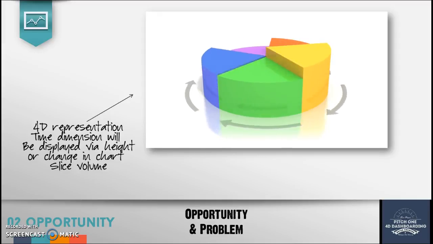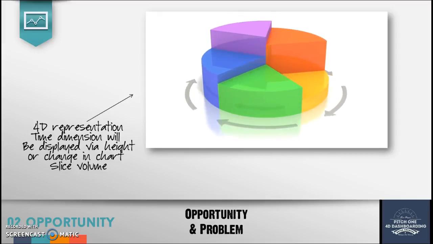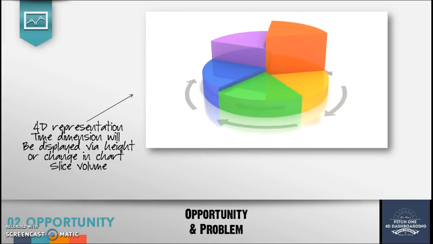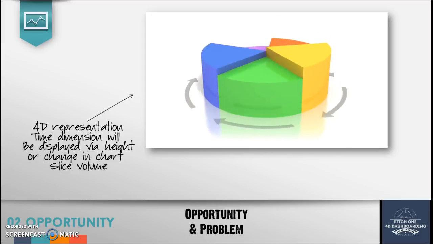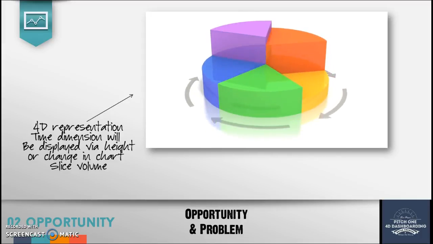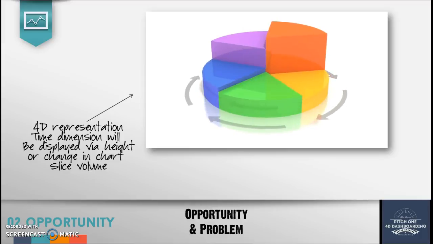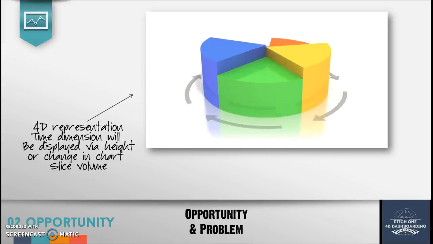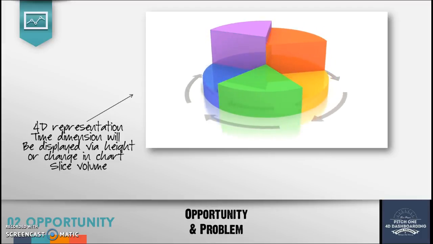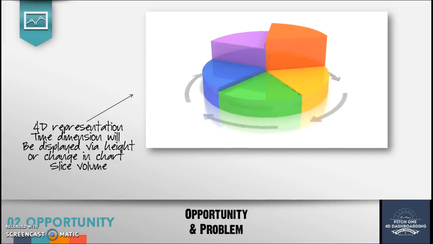In this example, the height of the pie slice could represent a fourth dimension of data. In the alternative, we could also be moving the size of the slice in and out depending on what period of time is being represented as the outer gray arrows turn.